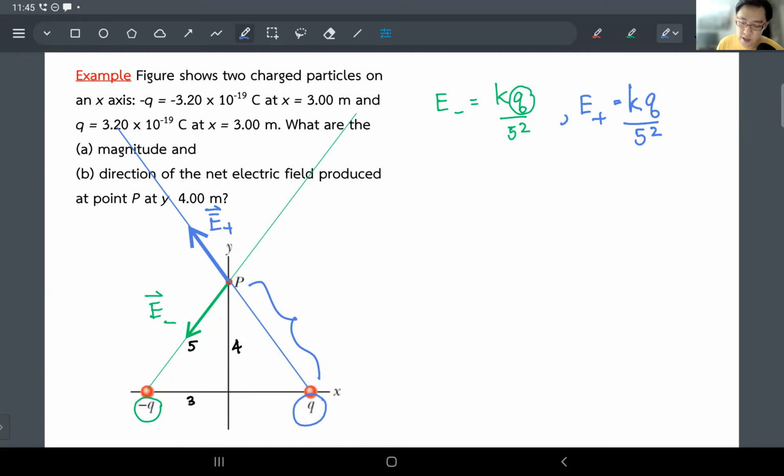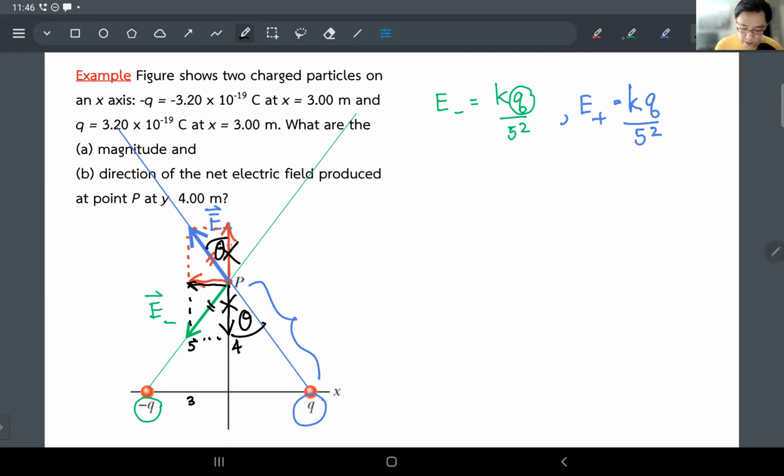Nice. Okay, very good. Now, you just do the vector summation one more time. All right, so the E plus, I can split them into 2 components just like before. And the E minus, I can split them into 2 components as well. Same thing here. But because the blue and the green are arrows having the same length, now you can conclude that the vertical components must perfectly cancel each other. So you only have the horizontal components of the electric field that you need to add, which is quite all right, because if you define this to be theta, so that will be theta as well.